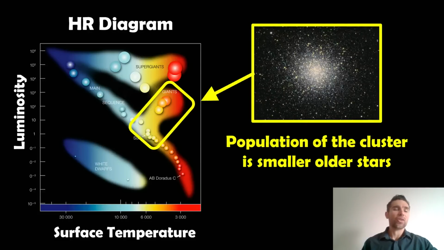And if we want to actually have a look on the HR diagram, the HR diagram is like a scatter plot of stars basically plotted against their luminosity and their surface temperature. And it will give you a general population. Now, if we do that for a cluster, we should find that it will be biased towards your older red stars as they go into the red giant phase as well. So you'd expect it to be more on the red part of the spectrum if you just did the HR diagram of a cluster only. Now, obviously, you have a blue section as well for those blue straggler stars.